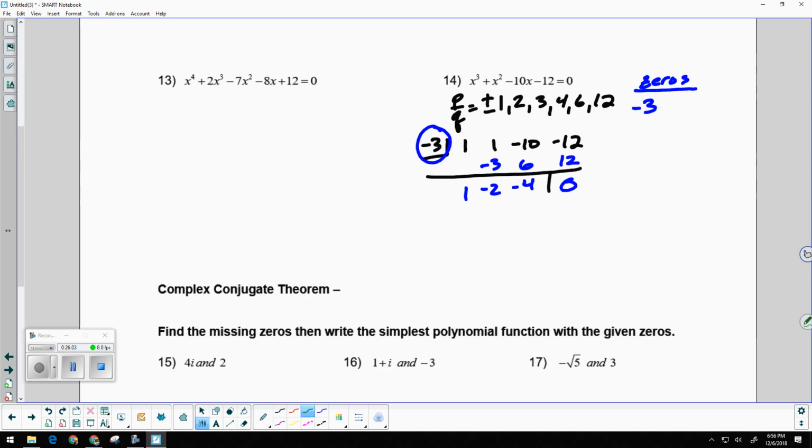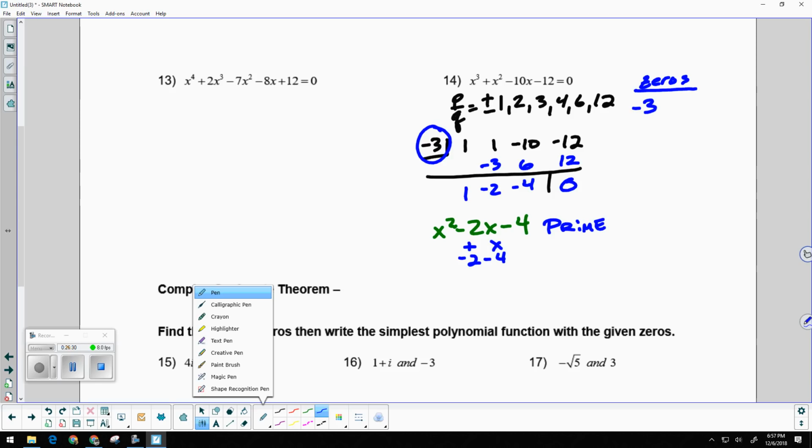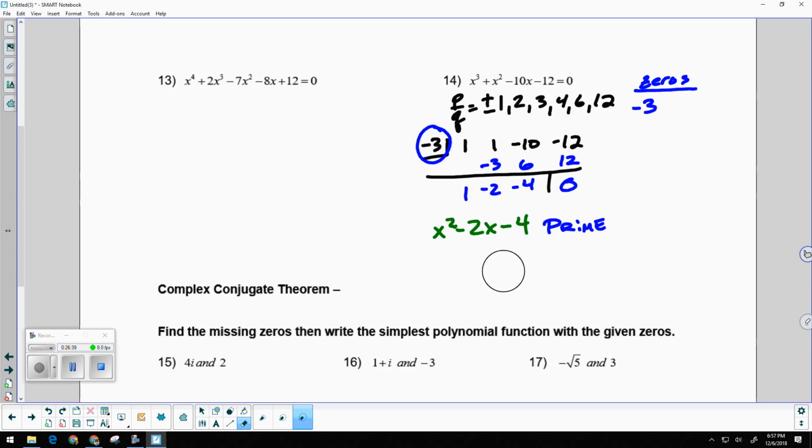All right, now we'll write our polynomial we get here. That's going to be 1x squared minus 2x minus 4. And I ask myself, because I need to factor it, what adds up to -2 and multiplies to be -4? Nothing. There's nothing that would do that. So this happens to be prime. It doesn't factor. So how do we get the zeros from it? How do we get our next 2 solutions? Because my degree is 3, there's 2 more solutions I need to find.